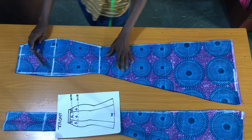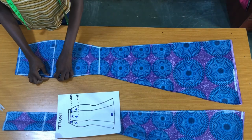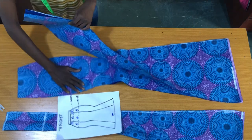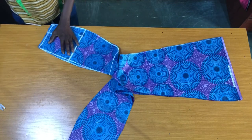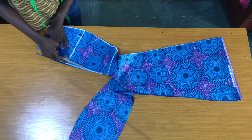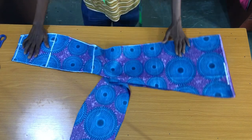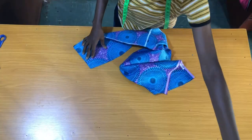So it's time for me to trim out the excess half inch curve in the front piece. So I'll pick 2 of this piece. Then I'll use my scissors to trim out the excess curve. Alright guys, I'm done with the cutting.